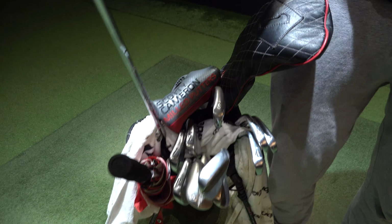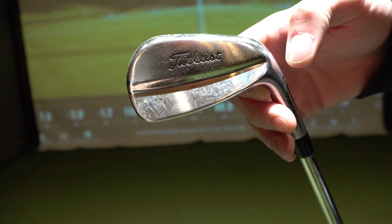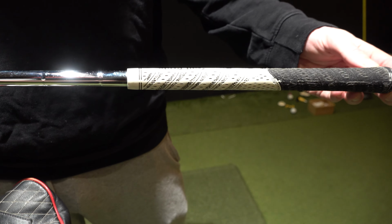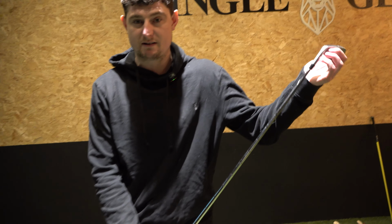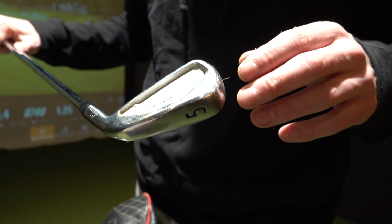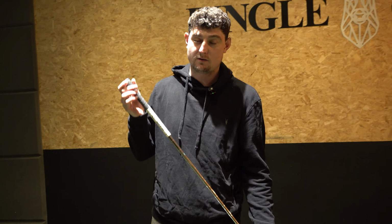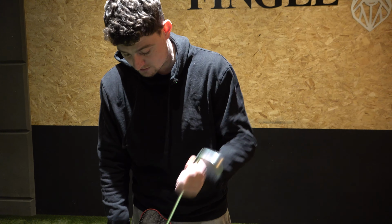Next up, my irons. I play the Titleist 620 MB blade irons from pitching wedge all the way up to 6-iron. These are with a multi-compound white Golf Pride grip and X100 steel shafts. In my 4 and 5 iron, they're a little bit different. They're the 620 CB, which stands for cavity back. This is a little bit thicker, not quite a blade, just to give me a little bit more forgiveness when I'm hitting the longer irons. Again, same grip, Golf Pride multi-compound, white and black, same shaft, X100. And that's what I do with irons.